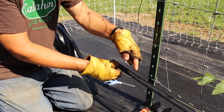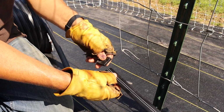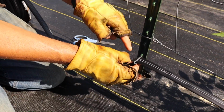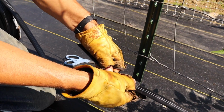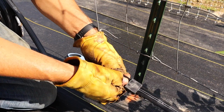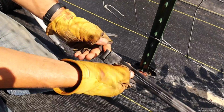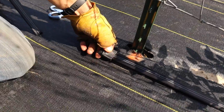Now that we have that cut, we need to terminate the end of this, or the water will just run right out the end of the piece of drip tape. You get these little things that come with your kit. You're going to slide that on to your piece of drip tape, and you're going to slide it up pretty far. There's an end here that has a smaller slit, and then this end has a bigger hole right there. So you're going to slide that up. Now we're going to fold this over a couple times, just like this, and then that's going to slide back down over the end, and that makes a nice tight water sealed end there.